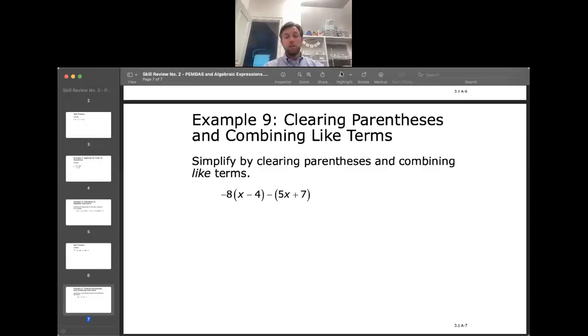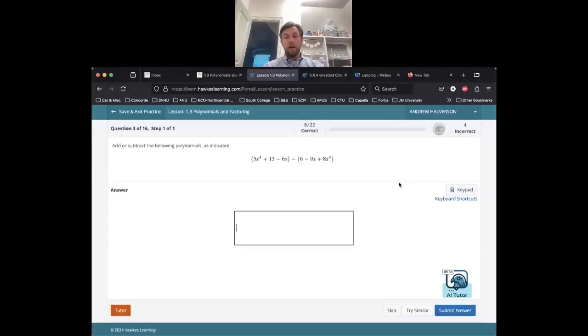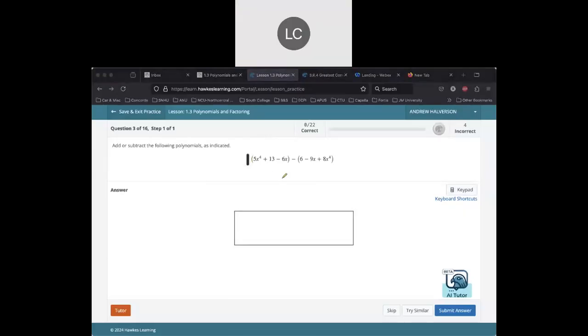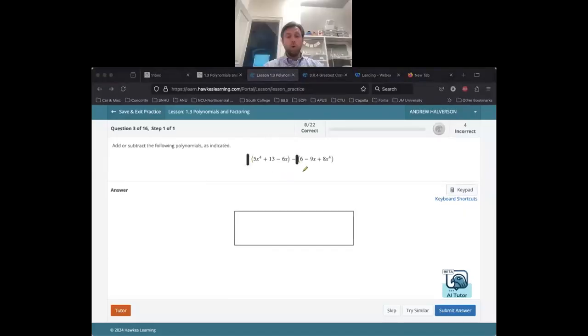And you're just doing it again, this time with more terms. But still the same process. You got these parentheses. You got to get rid of those parentheses. How are we going to do that? Multiply by the number in front. 1 for the first set, and -1 for the other set.